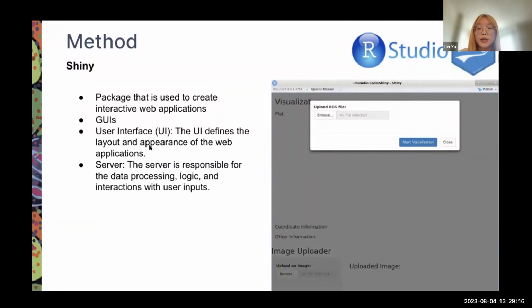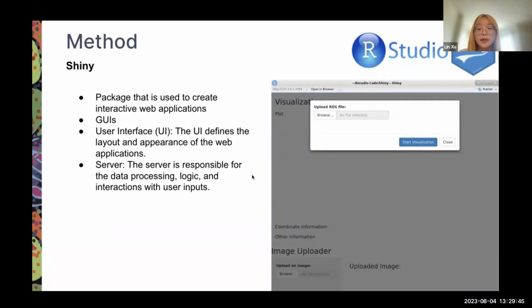And there are two main components in Shiny. The first one is called the user interface. It is used to define the layout and appearance of the web application that the user interacts with. In this case, the UI comprises various elements such as the titles, the plot output, a file upload dialog, and interactive controls like drop-down menus and buttons. And the second component is called the server.